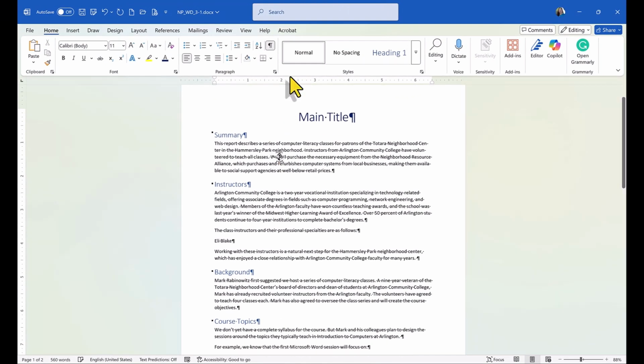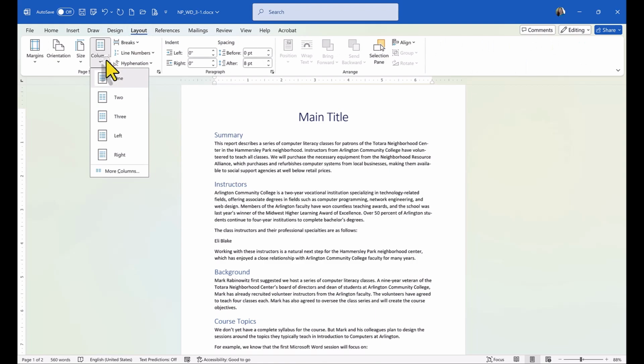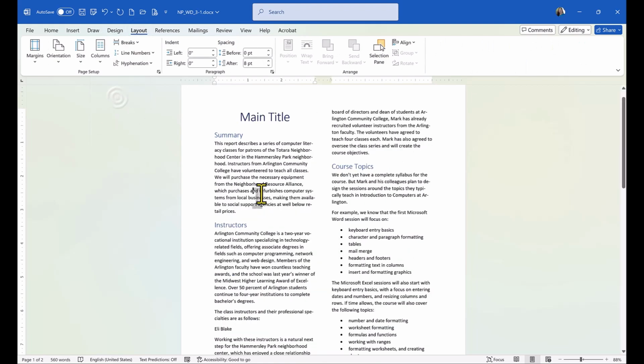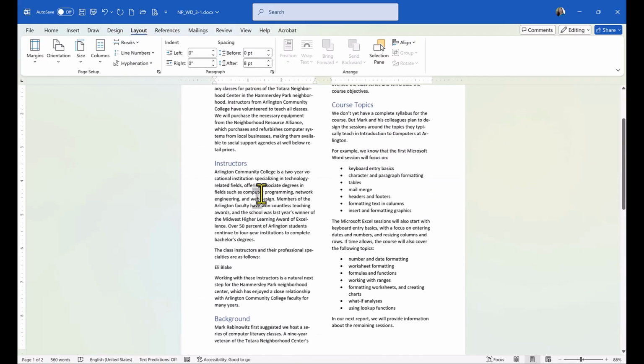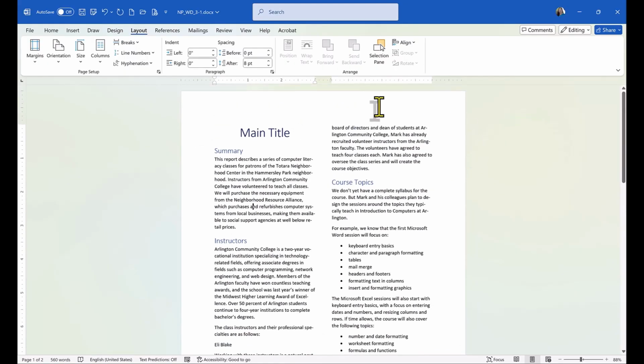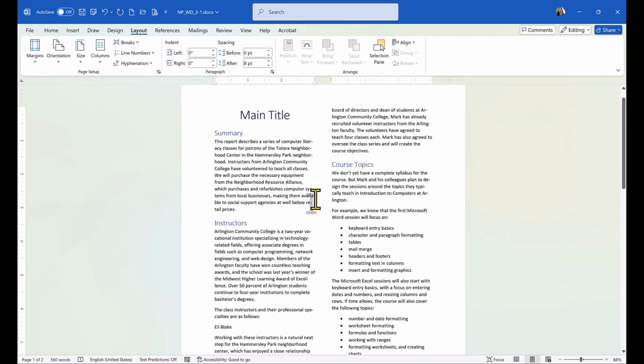Now, if I get rid of the Show Hide. Now, if I place my mouse anywhere up here in the top couple of paragraphs, now if I go to Layout and choose Columns and go to 2 columns, it creates 2 columns to the whole document. Why? Because the whole document is just one great big ginormous section, okay? I made the mistake of not putting in a section break where I wanted it to be, the continuous section break.